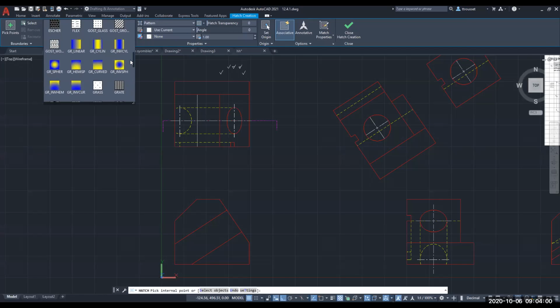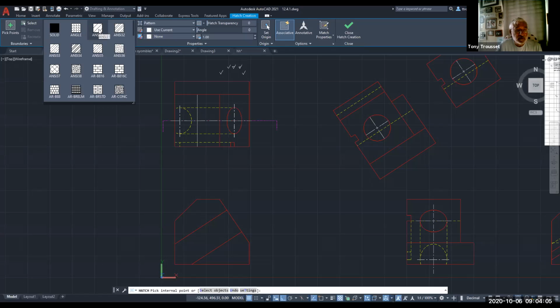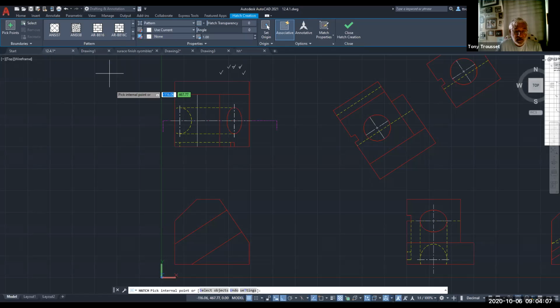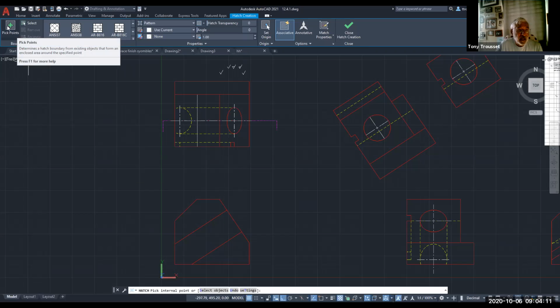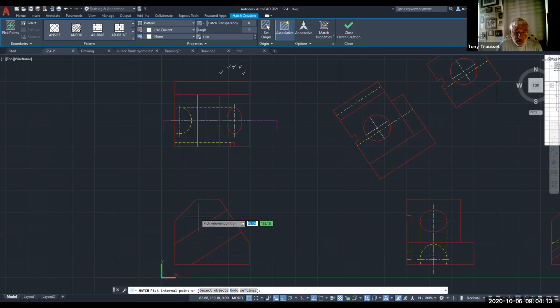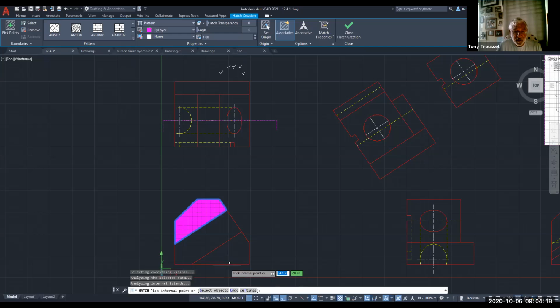Oh, I see. And then the normal one we use is like ANSI 31, correct? Right, that's the normal one. So you click on that, and as you hover, since the pick point is highlighted, you hover over the area, click on it, and it puts it in.